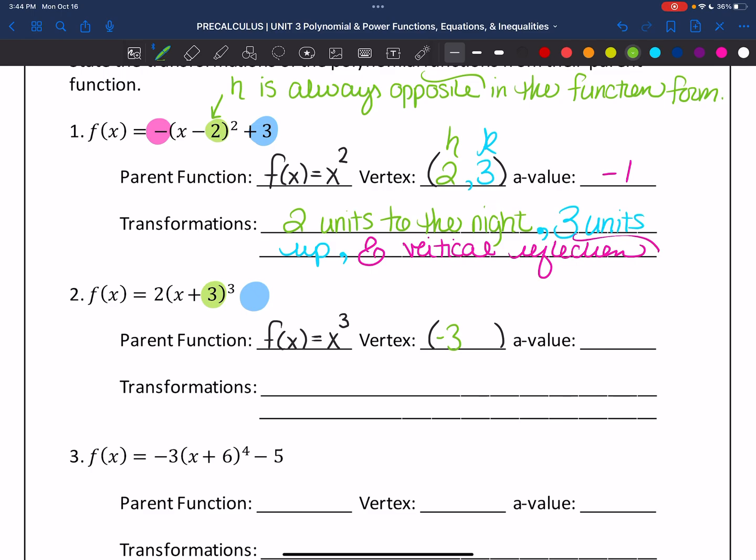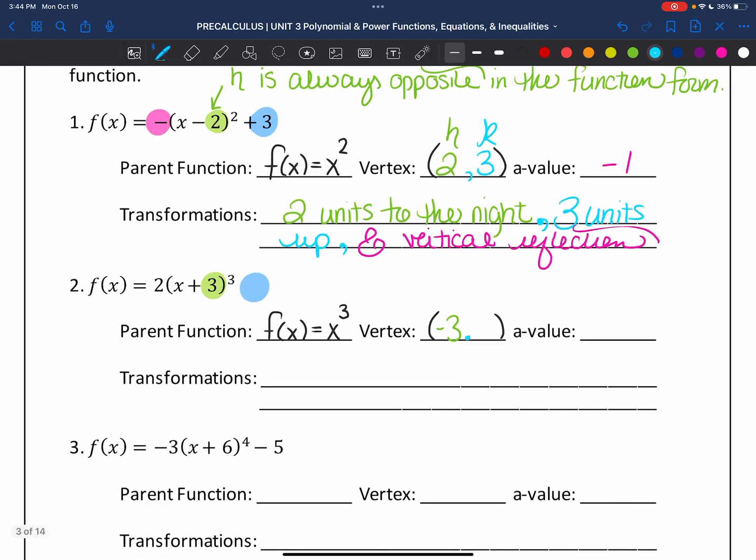What about our k value? What has been added out at the end there? Well, I've highlighted what looks like nothing. What's the number that represents nothing? It is 0. And then don't forget, we need to know our a value. What is our a value? It is 2. That's that value in front of the quantity that is cubed.